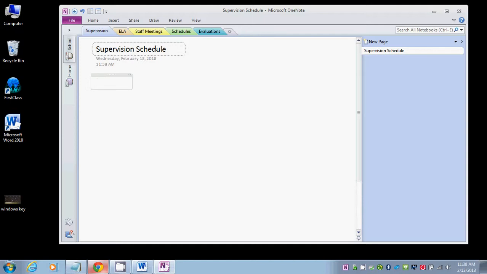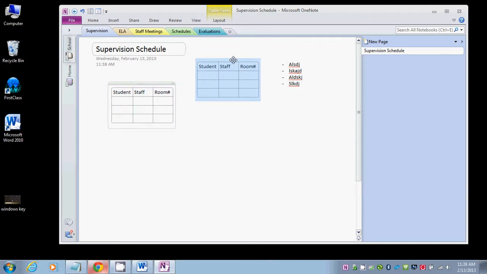OneNote's power is that you can really quickly make notes. If I wanted to make a bulleted list, almost like a 3M Post-it note, you can just type and it will really quickly pick up your lists. Another thing it does is you can move these around. I'm a visual guy, so I like to move things around. I can quickly make a table, and it will just natively pick up what I'm doing. Again, it's a very quick note taker.